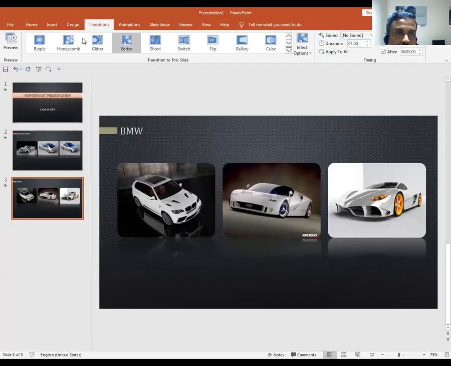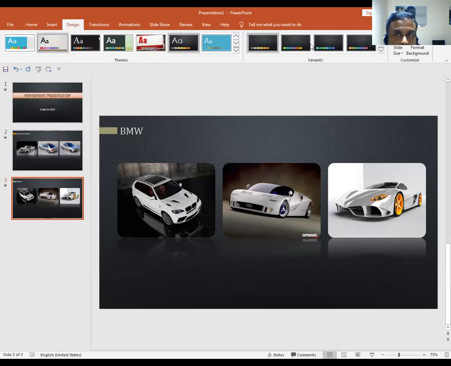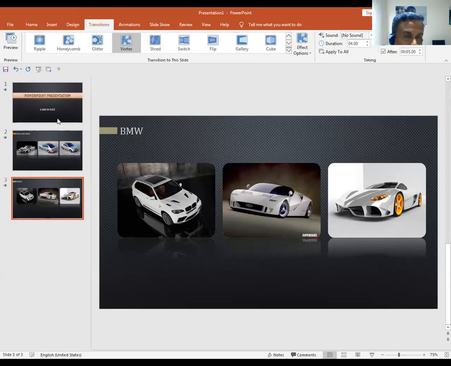Okay, so that was transition. In transitions, you can apply transition for the slide or for the entire presentation by clicking apply to all. And you can set the automatic timing for the slide change, right? Can be given here. That's also from transitions. Okay, so we tried design, that's for the theme and background, and transitions, which gives an effect when a slide is changing.